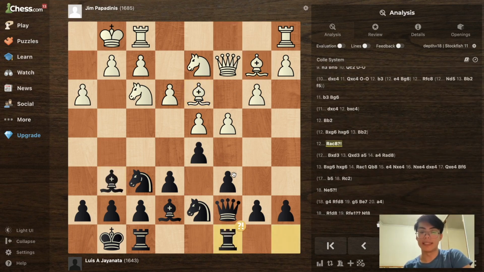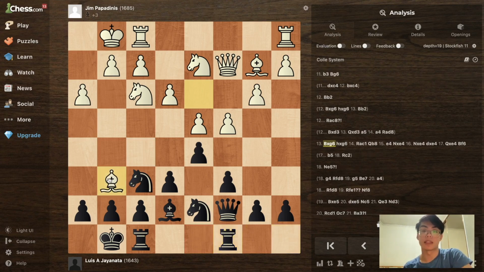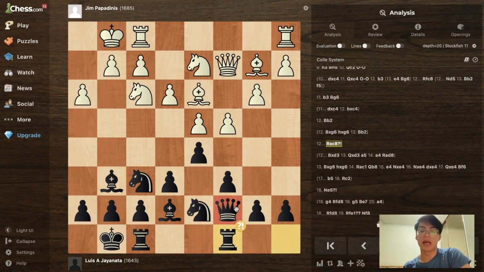But instead, I play rook ac8, which isn't really useful here because it would much prefer to be on d8. But secondly, the most important point is that they can now take on g6, making use of my slow move. Okay, what I was thinking during the game is that I want my queen defended, and I want to prepare the move c5. And so I thought it made quite a bit of sense, but in hindsight, I really should have just taken on d3.